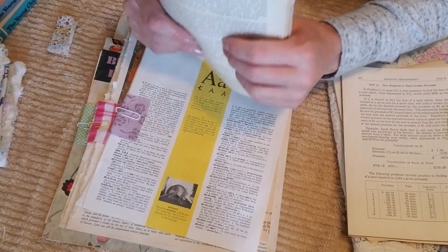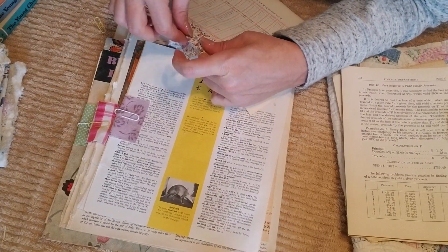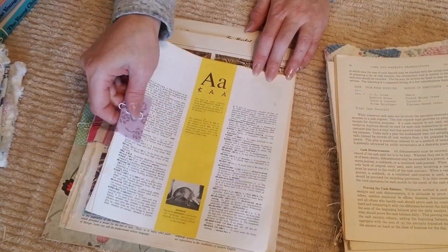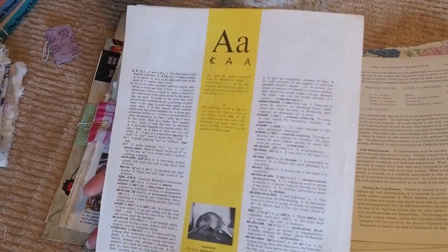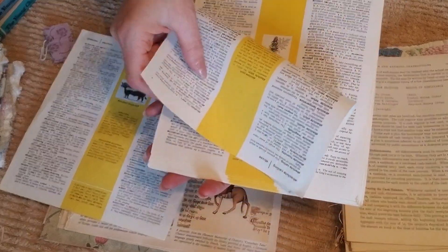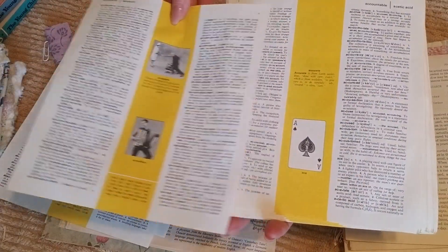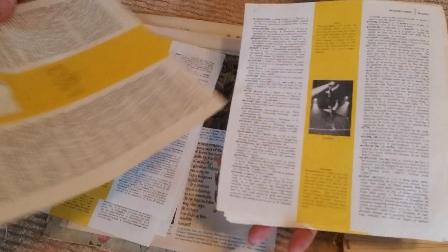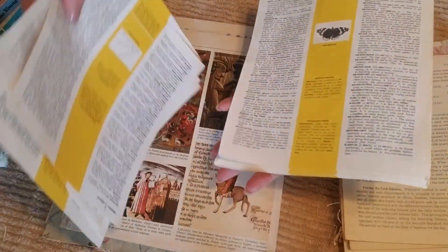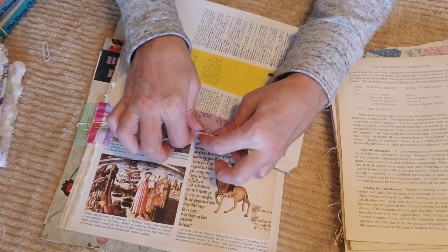And then the next pack is dictionary pages - I've never seen a dictionary book like this. It has pictures but also this yellow tab down the middle, which was totally different. Look at this - you get 25 pages. This one obviously starts with the A's. If you put it in half, it'd be perfect. Awesome or what? So 25 pages of a lot of beautiful book pages in the dictionary with pictures and color. A lot of the vintage dictionary pages do not have color.